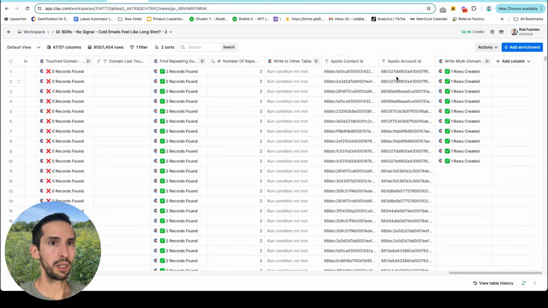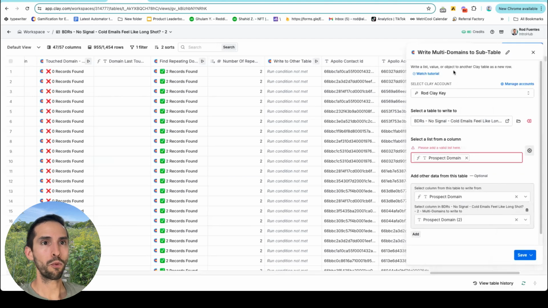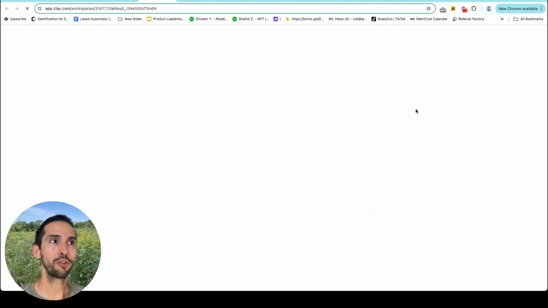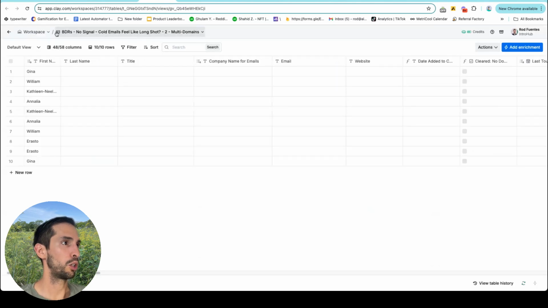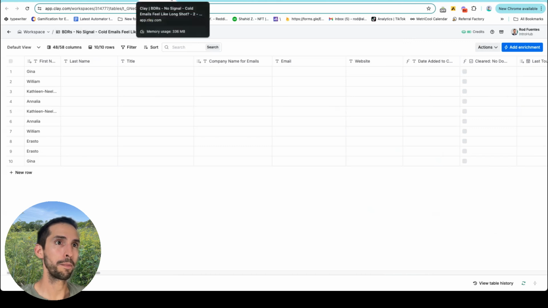What I've started doing is I created an additional enrichment where I write any rows that are multi-domain to a separate table. Now, what does that mean? Let's unpack that. So I've chosen this additional table, called it the same name as the original table, but I added a dash and I put multi-domains. So I've got that here.